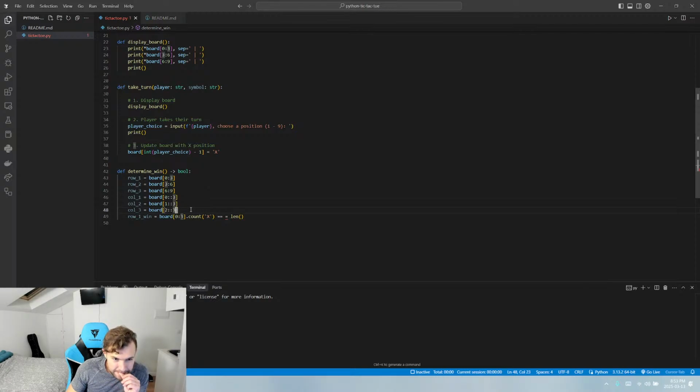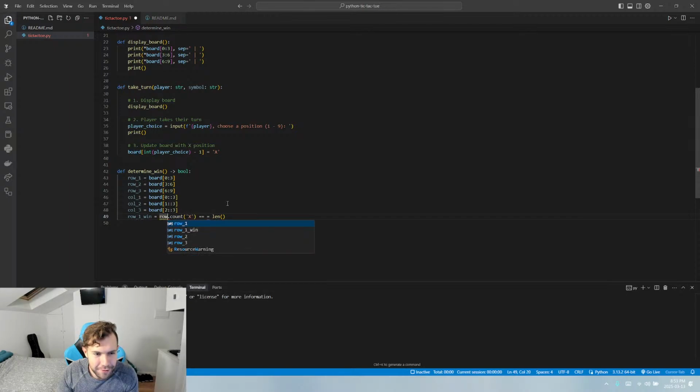Great. And yeah, that could have actually been done in a loop. But that one would have been a little bit more challenging to actually do in a loop. So yeah, we'll keep it like this for now, even though it's not super duper tidy. So we have all the rows there.